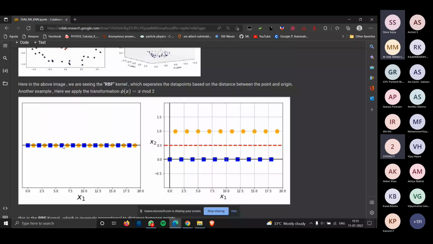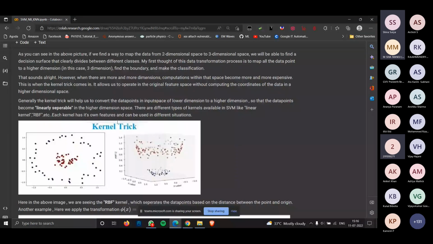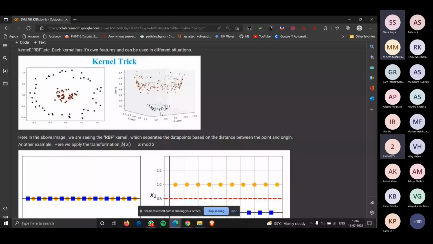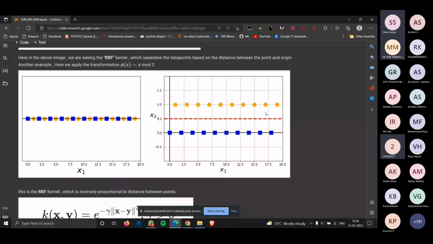So we can easily separate them with a linear line. That is the main thing about the kernel. We map them into a higher dimension, and we can separate them with a hyperplane in the higher dimension.